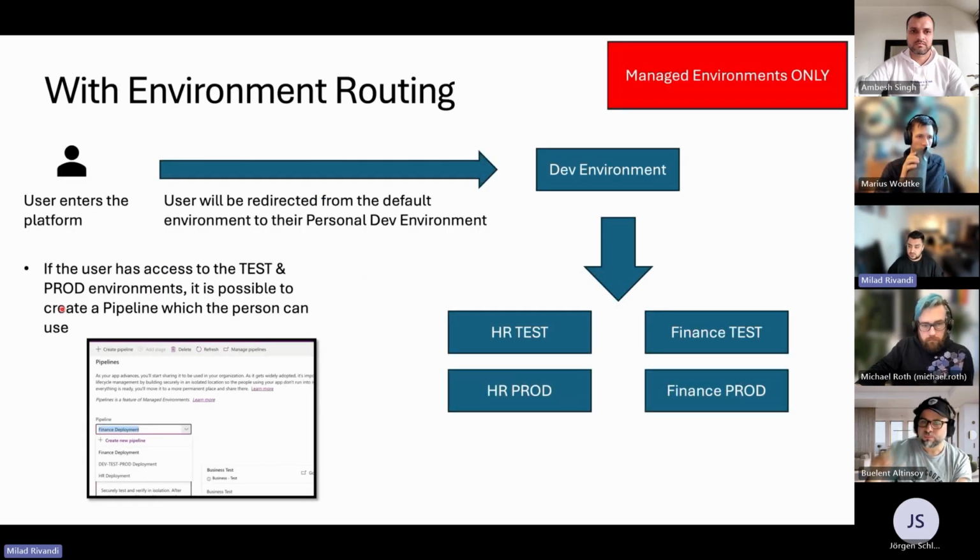And with environment routing, something different happens now. If this option is enabled, every maker will get their own personal developer environment. When you're setting this up, you can do this for existing makers, or you can also set this up only for new makers. One remark, which is very important: the setting for developer environments must be set to everyone. So at the end, you need to change the configuration in the tenant settings so that everyone is able to create developer environments. And this might now be a huge problem for many customers or administrators, but just to let you know.